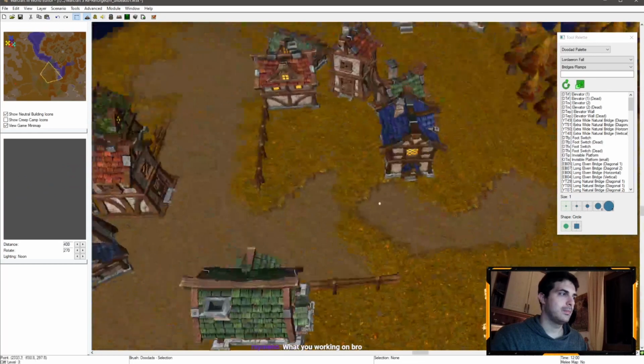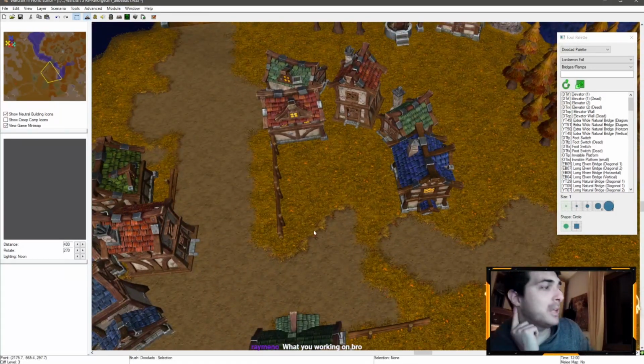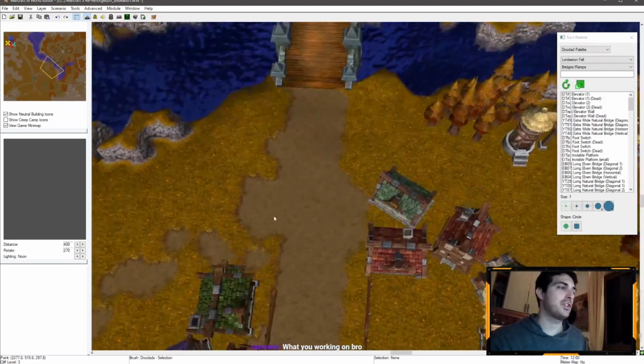I'm working on the first chapter of the Undead campaign, the terrain with houses and stuff of Trudging Through the Ashes.